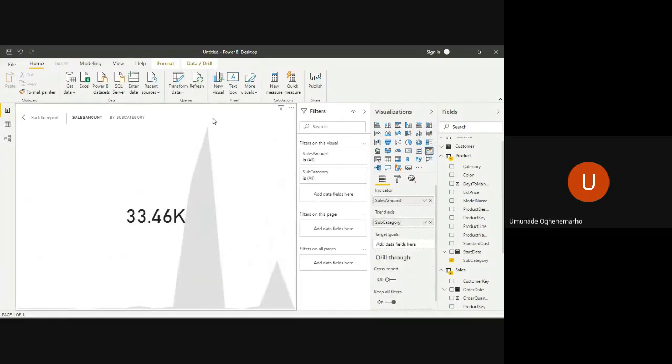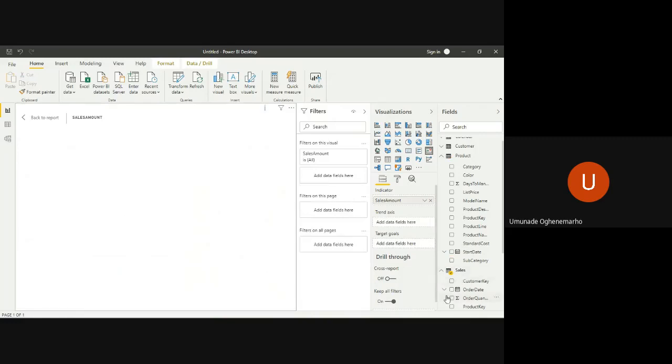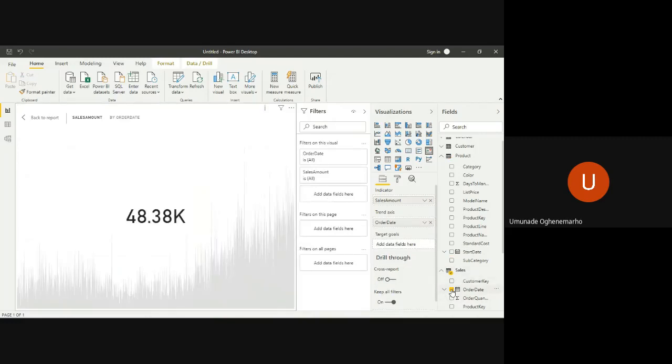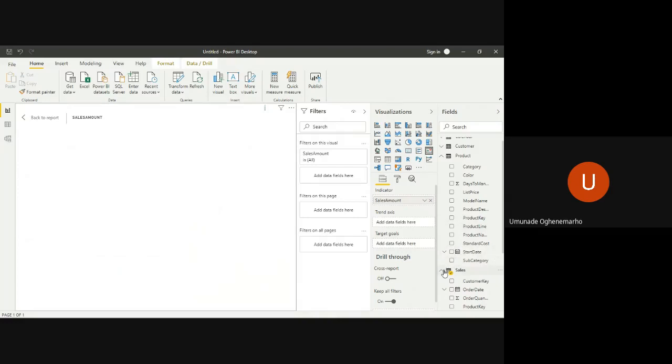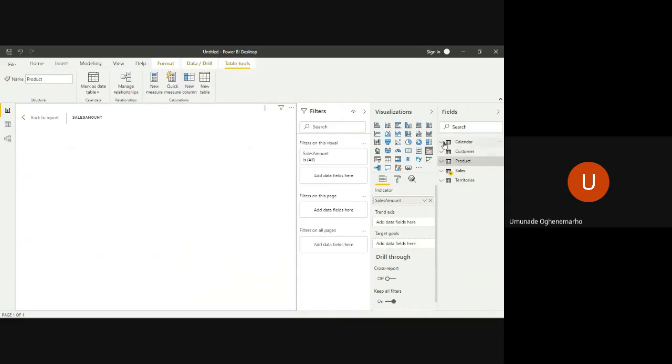So we can see this is where it peaks. But we cannot see what particular product or what particular category caused this peak, which is why your trend axis should be something like order dates. Although this is really clustered, let's see if we can get something less clustered. Okay, something that has to do with month. So let's go to our calendar. Our calendar data should give us something like that. So the indicator is sales amount, and we can see fiscal month.